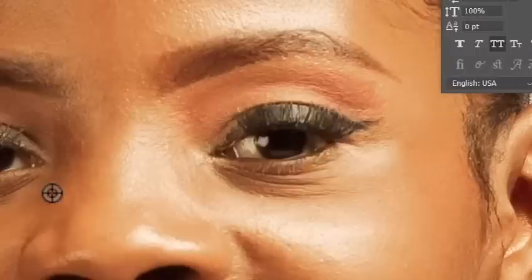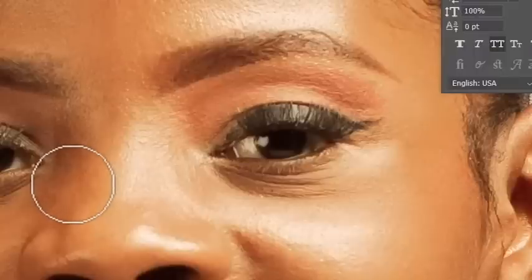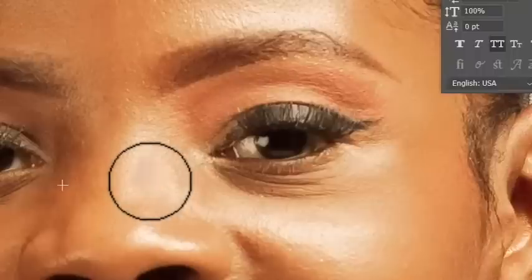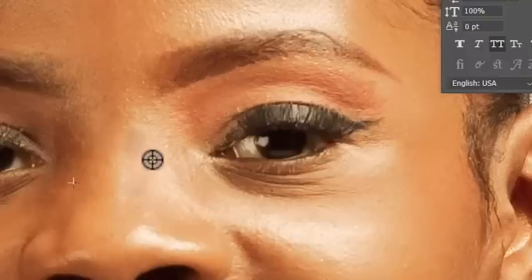What I will now do is increase the size of the brush. I've increased the size of the brush. So I'm going to hold Alt to sample this place and bring it. Whatever I now do here will be sampling from this side.